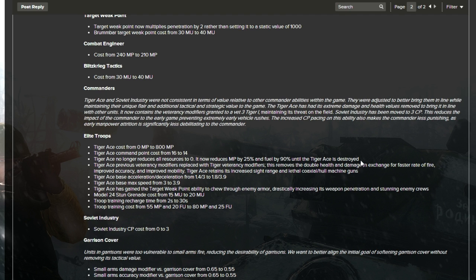Now, when it originally came out, it put your resources to 0, which I think was okay, even though it was ridiculous, I guess you could say. Then they made the change so that it only took that effect for 10 minutes, which was a ridiculous buff to it because it was super strong. After 10 minutes, especially in team games, you can keep it alive for 10 minutes, and then you're back to normal, and you have a Tiger Ace.